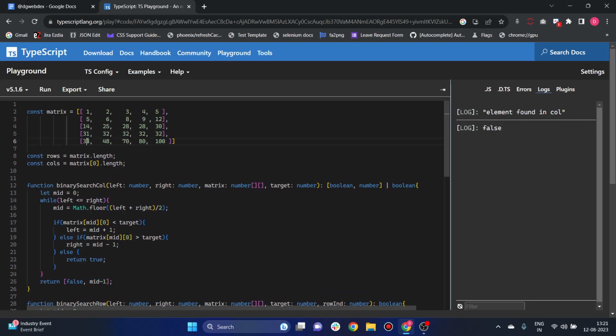So if we consider the situation, what is happening is that for this 33, let's say 0 and 4, we came to 2. Then 2 became smaller than 100, so we incremented left to mid plus 1, that is 3 and 4. Then 3 and 4 is 7, then 3. So 31, then again it became smaller than 100, so we incremented left to mid plus 1, then left and right were both 4. So mid came out to be 4 again, and again it was less than the target, so left was incremented by mid plus 1 and it broke.